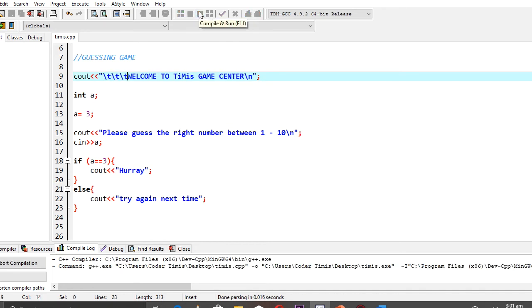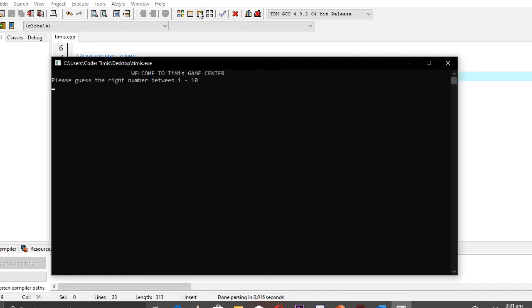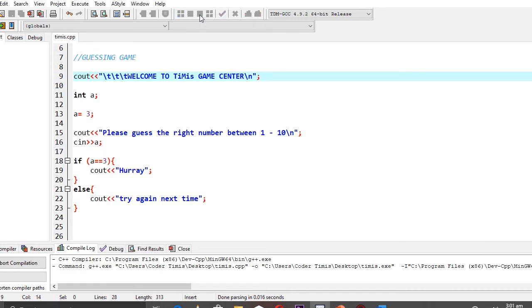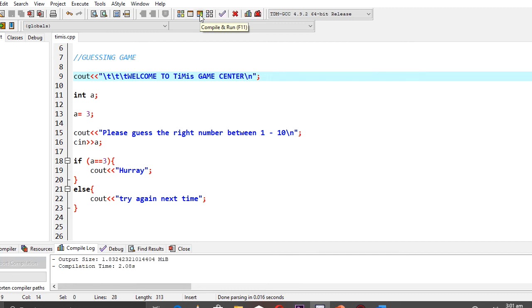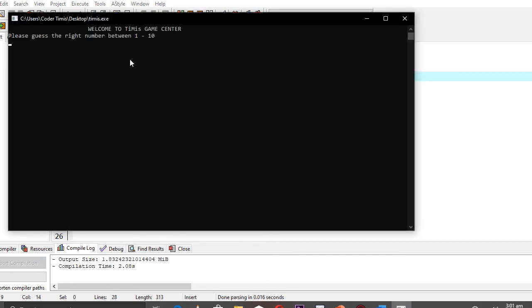We did it in our second tutorial. So welcome to Timmy's Game Center. Please guess the right number between 1 to 10. So I enter 3. You can see hooray. Then our program terminates. Now let's try another one. Now I enter 4. It tells me try again next time.